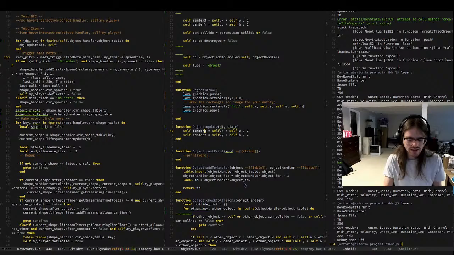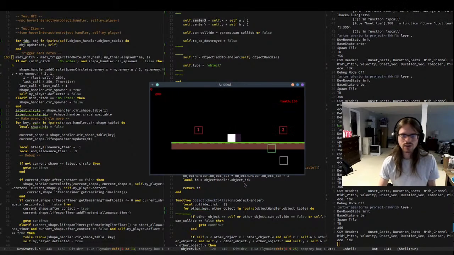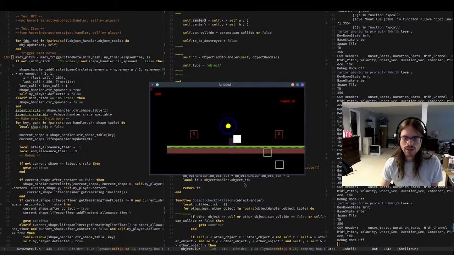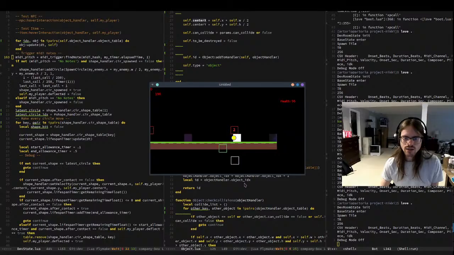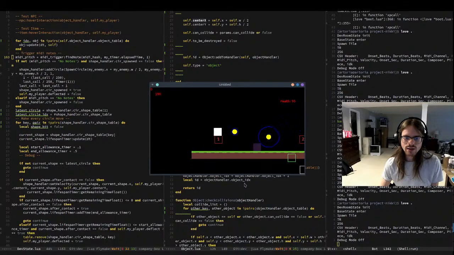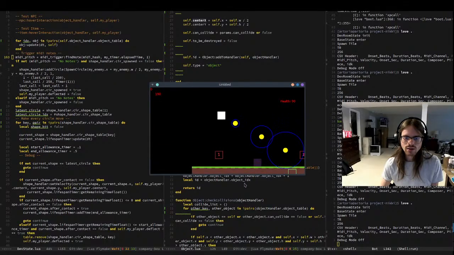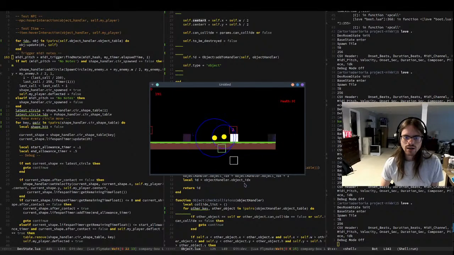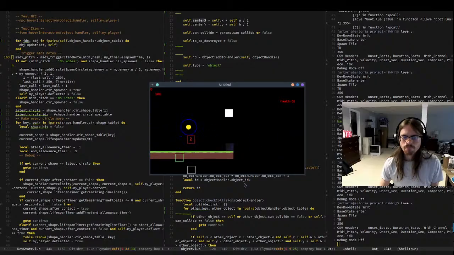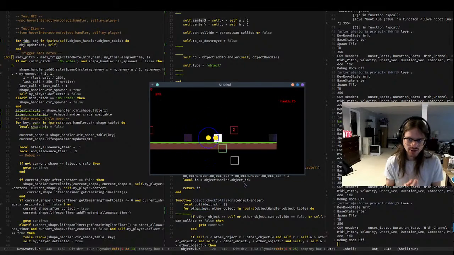Obviously collisions are happening because I can still collide with the floor. If I go out of debug mode, I can still collide with the floor, and I can still collide with this, and the enemy who's invisible right now. So I'm colliding with all my tiles, so I can rule that out.